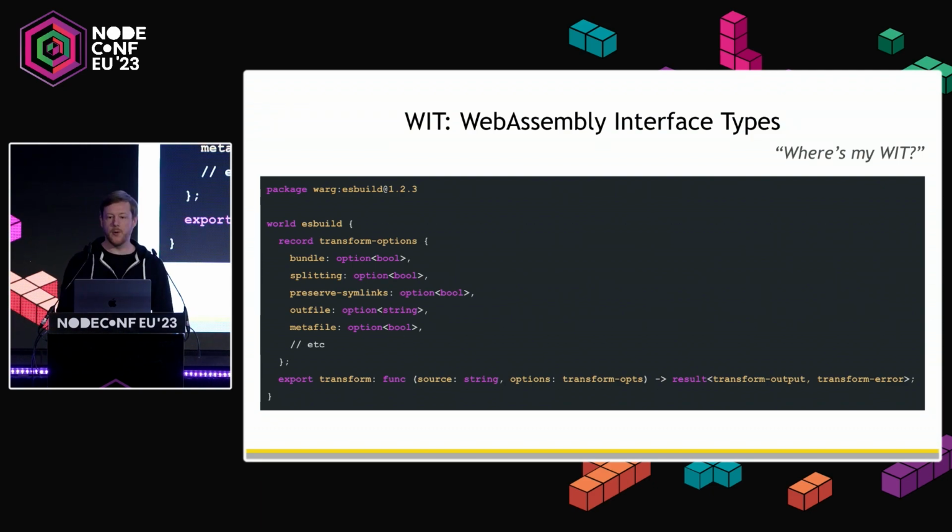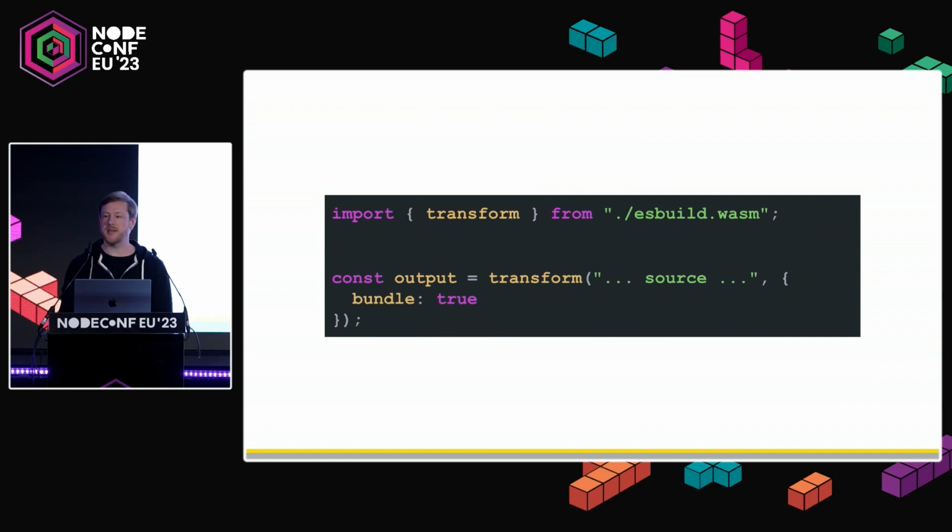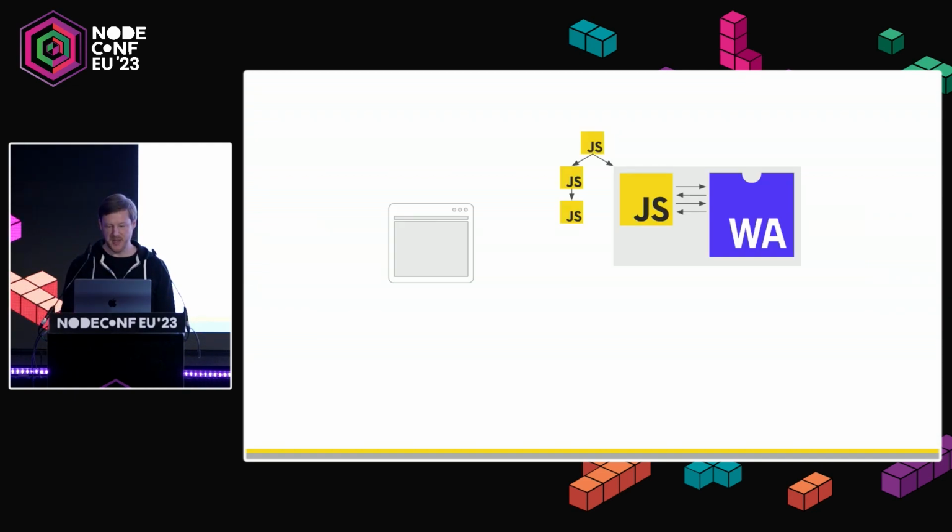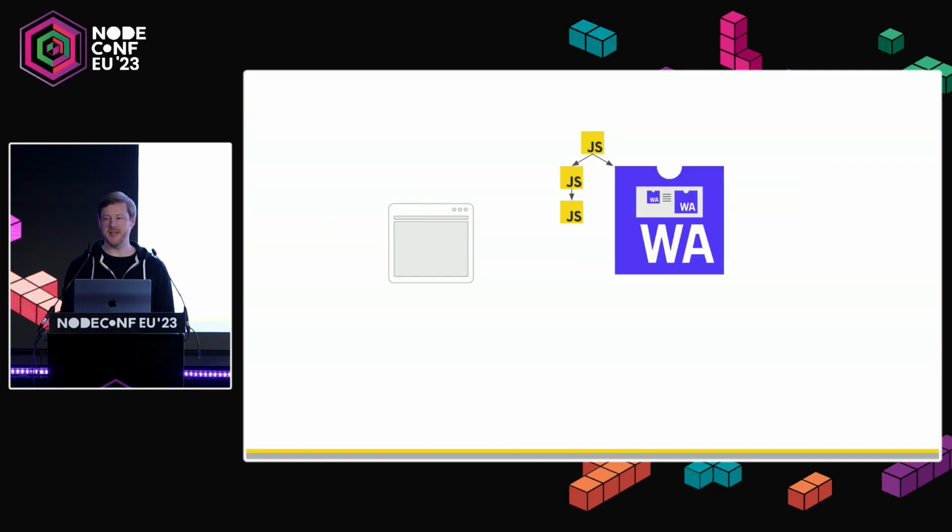When you call it in JavaScript, the bindings can be automatically generated, and you could pass a native JavaScript string. You could pass an object that represents the different options. And then you get that ideal of something that looks like a normal JavaScript interface, but it's actually written in this language-agnostic way and can be embedded in any of these different environments. So instead of having JS glue code loading WASM, we can have WASM loading WASM.